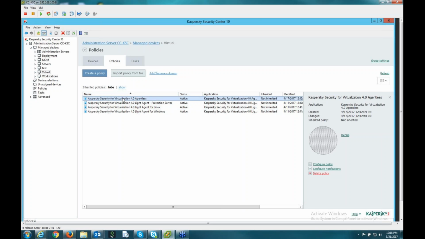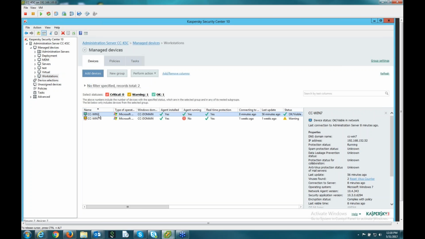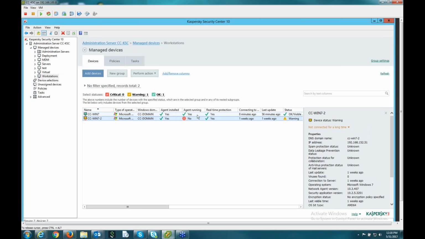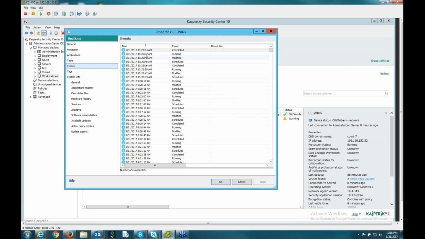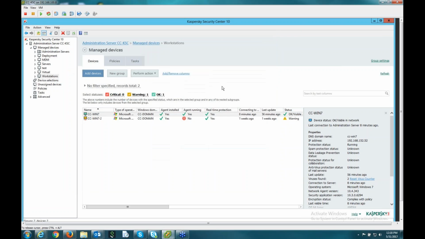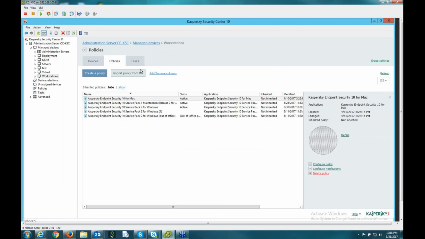When we have our virtual appliances deployed, they'll be listed here. I'll show you one of my physical ones for anybody that hasn't seen this before, but we'll see the security virtual machines in here, and it'll tell us that the software is running, what software is installed, and all of the events that are registered by that computer are going to be sent here, and we can review them by looking in the details of the system if we need to see any more information. So the policies are where the settings for the program are controlled. If I go back up to my virtual group here, just take a quick look at our agent list.